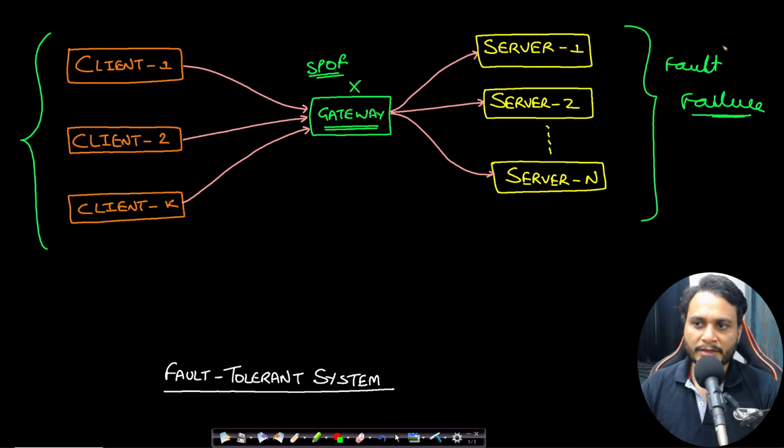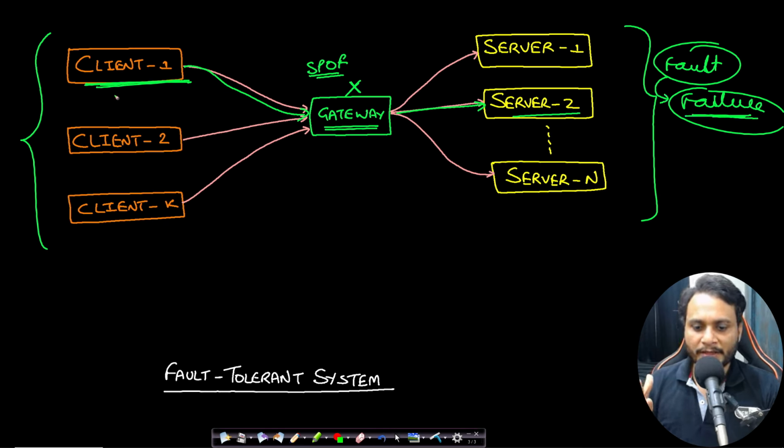What is the service here? The service can be like the client wants to watch a video that is present on, let's say, server 2, but the video can only be played if the request can go through the gateway to server 2. But if the gateway is down, then the request will not go through and client 1 will see a downtime. That means he cannot watch the video. So the fault of the gateway has led to failure of service. That means the end user cannot experience the use case for which he wanted to, right?